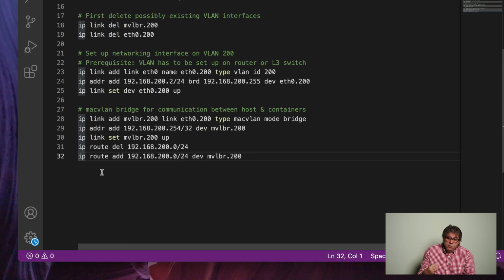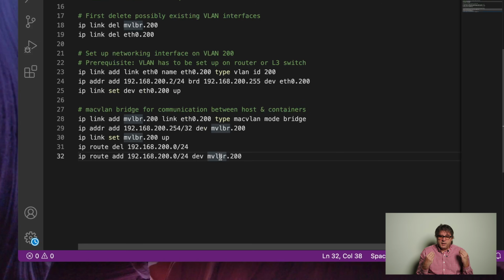Since we need a proper route to get from our Docker host or container host into the VLAN, respectively backwards, we need to create a route and tell Synology how to get into this 200.0/24 network, and that's via the MVLBR200 interface.